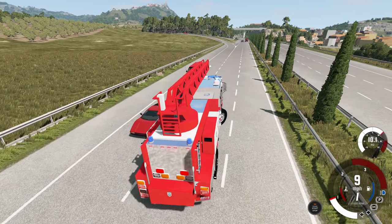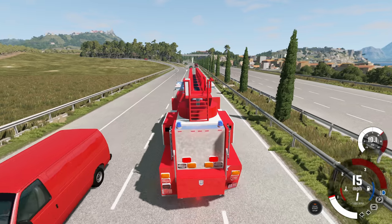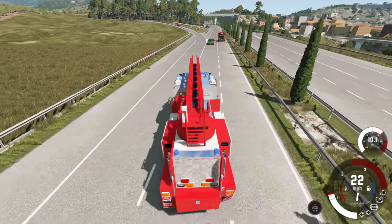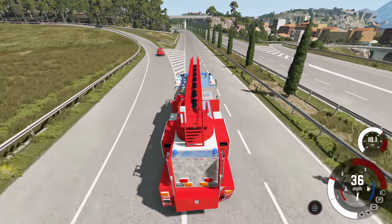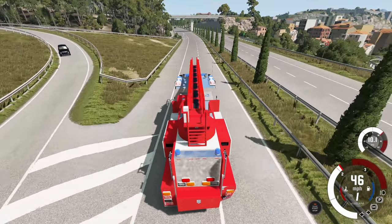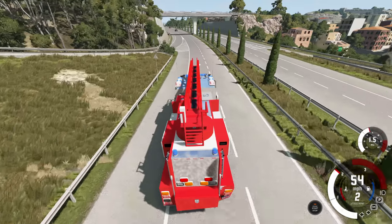So back to doing normal fire truck stuff, which means smashing into cars going the wrong way on the road. I don't know exactly what fire trucks do normally, unfortunately, but I'm assuming it's something like this. And we're getting up to speed pretty good.